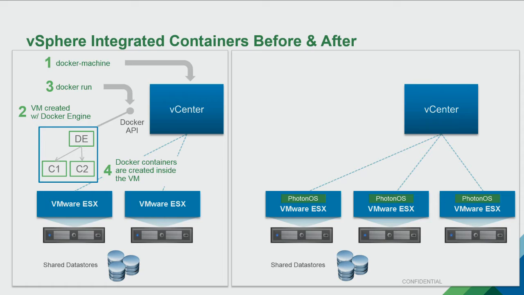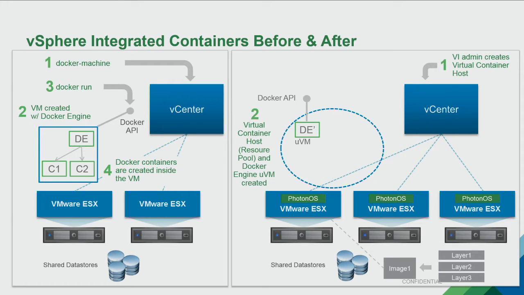But again, the problem here is that those containers are hidden inside the VM, so all the existing tooling doesn't see them. That leads to all the problems that we talked about. So what we're doing in vCenter, vSphere Integrated Containers is a little bit different. So now, again, what we do is the VI admin will create what's called a virtual container host. That virtual container host creates a resource pool inside of vSphere. This resource pool is what you would call, again, a virtual container host.